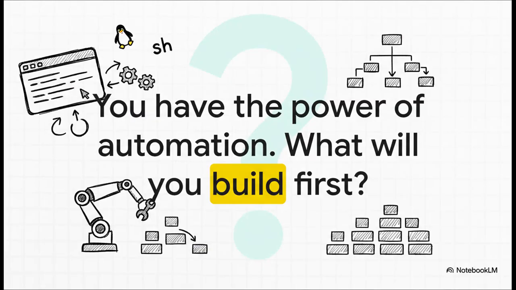And there you have it. In just a few minutes, we've gone from asking the computer, who am I, all the way to writing a script that can make its own decisions. You now have all the basic building blocks you need to start automating, well, pretty much anything. So the only real question is, what's the first boring, repetitive task you're going to build a script for?